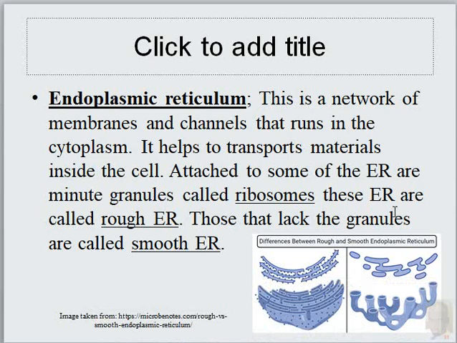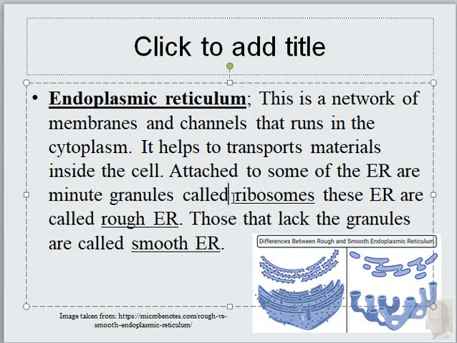And how that occurs is because within or on the endoplasmic reticulum, sometimes you have some little tiny structures. These tiny structures are called ribosomes, like some dots. If you look on this picture right down here, you can see some little dots on it, like some bumps. Those are ribosomes, and those little structures are used to manufacture proteins. So when you see endoplasmic reticulum with these little dots or bumps that make it look rough and rugged, we call it rough endoplasmic reticulum. And apart from transport and so forth, it also produces proteins.